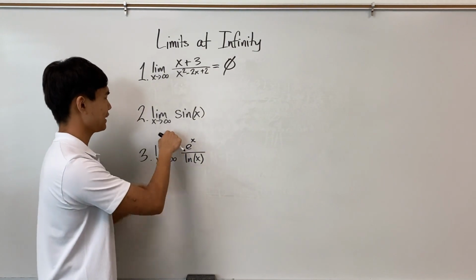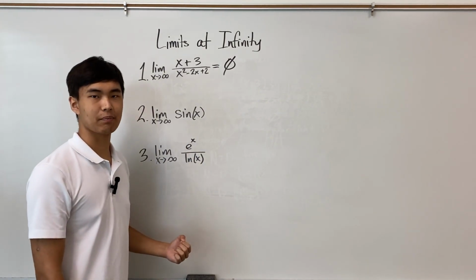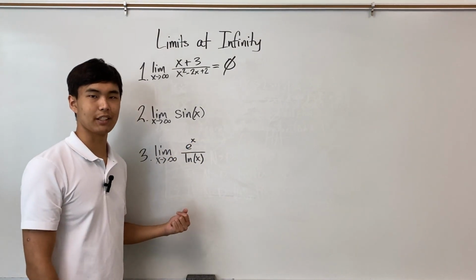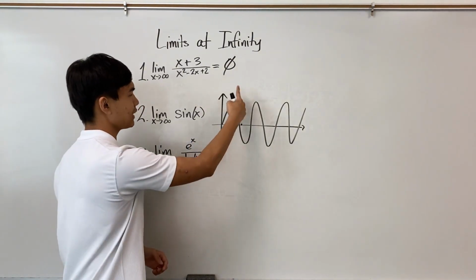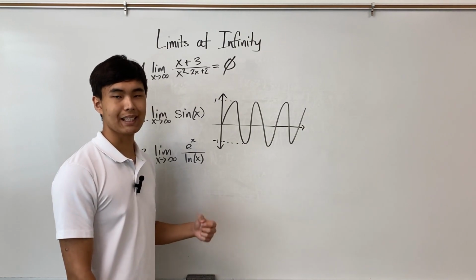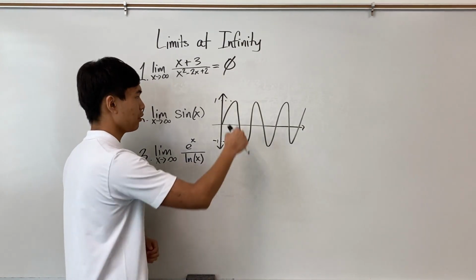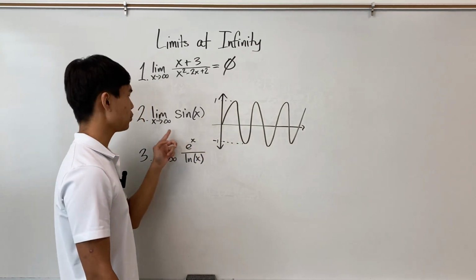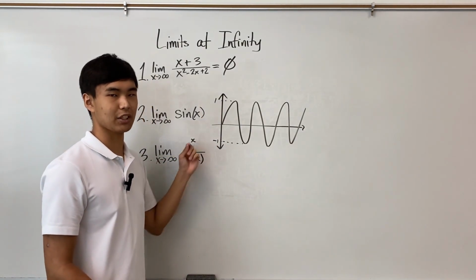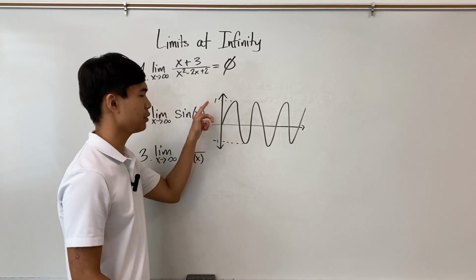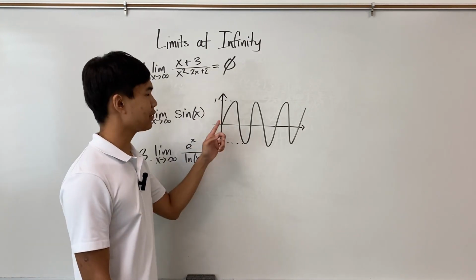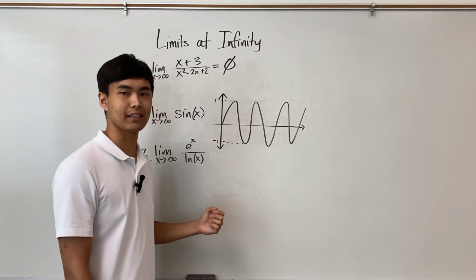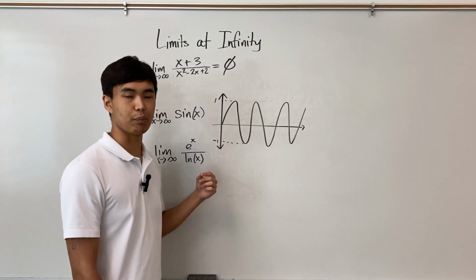Secondly, we have the limit as x goes to infinity of sine of x. So you might have tried to just plug infinity into here and see what sine of infinity is. But that won't work because sine of x is a repeating wave. What this means is sine always bounces back and forth from +1 to -1. And because this wave goes on forever, sine of x will never settle on a single value as x goes to infinity. It'll just keep bouncing between -1 and +1. This is known as oscillatory behavior, and in cases like these, the limit does not exist. This applies to trig and all of the repeating functions.